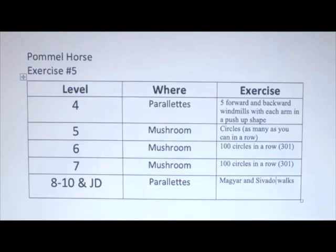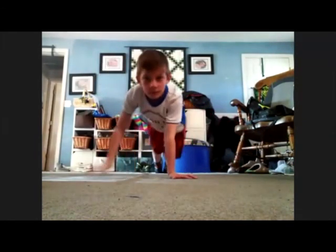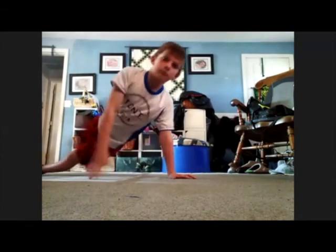You can certainly try circles on the floor if you want to. Or, so he's just gonna do a push-up shape here. And he's just gonna, you know, walk around. Just do a walk around, bro. Right? I appreciate that shape that you used, right? I noticed that for sure. Okay, I think that just about clarified what we should be doing. Abdul Rahim, you can do circles on the floor, okay?